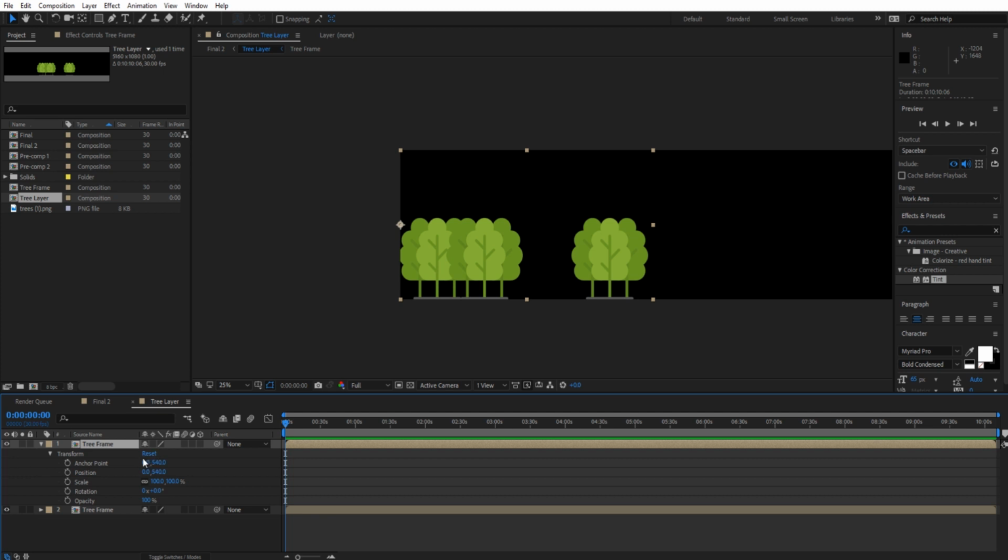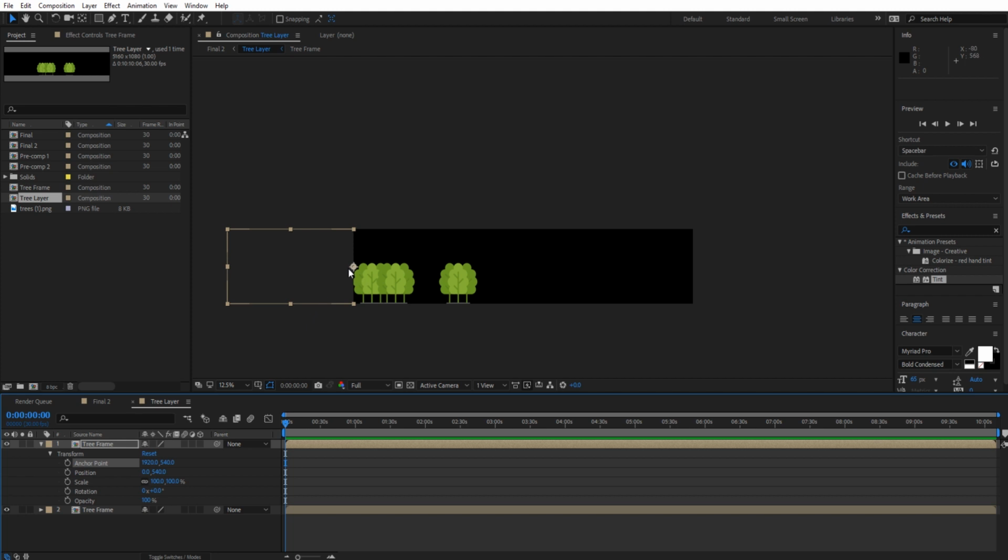And then for this, I'm gonna take the anchor point and make it 1920. And what that's gonna do is align it to the right side here. And then now our position, we can go to 5160, and it'll put it on the right. The reason we're gonna do this is because the anchor point changes, it'll put it on the right side, and then we change the position so that it's at the very right edge. Since this composition is 5160 long, we can take zero to be the left side and 5160 to be the right side. So if we just align those two, we get this.